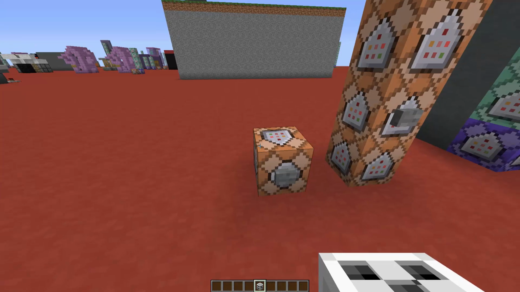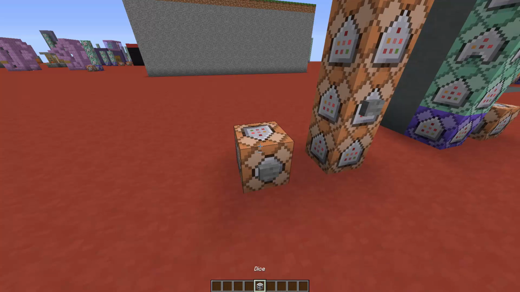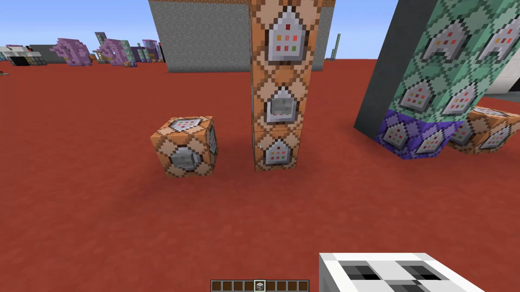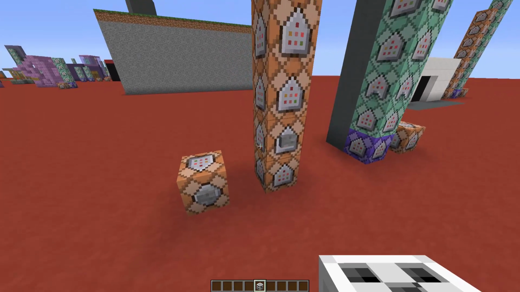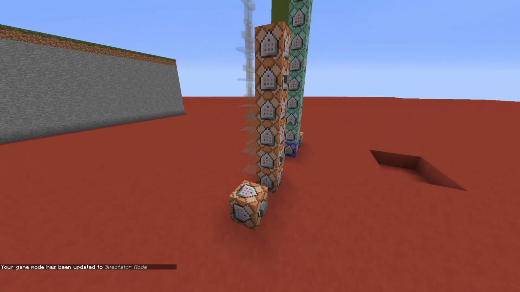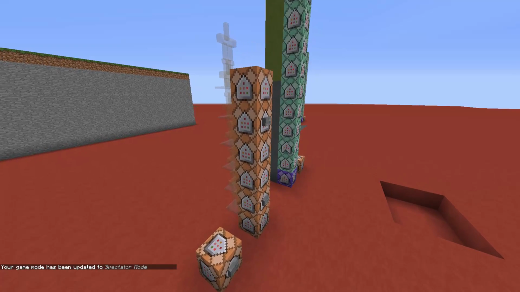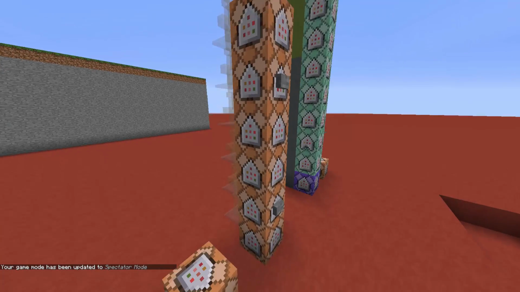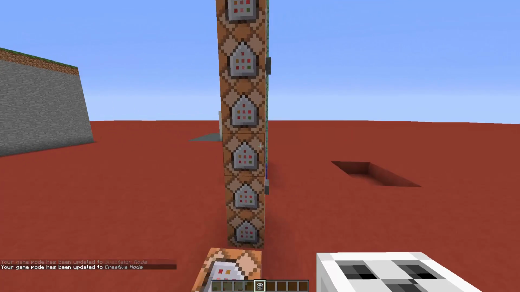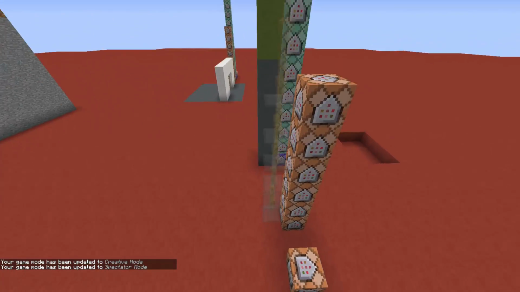So the first command you will find in the list is the command to give yourself a dice item. Right, so the next commands that you'll find, of course, on my website are needed to summon these invisible armor stands, so you can place them into your world and activate them one by one only once. So you activate every single command block once, and that's it. You will get these invisible armor stands right here.